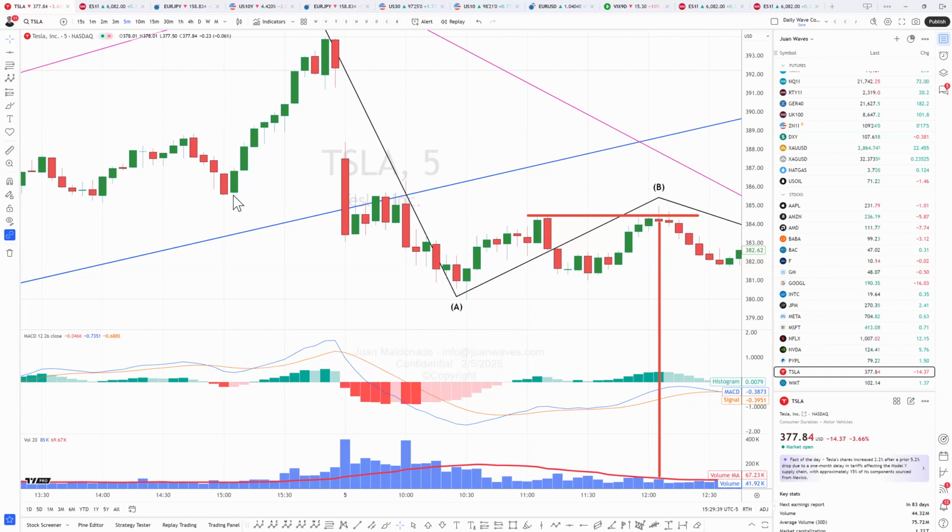Look at this breakdown here. Look at that volume. Wow, that's powerful. So we know that the follow through, yeah, could make us some retrace, whatever, but we know that the follow through is to the downside after that. But is that volume enough to break up a key liquidity area? So at that stage, when you see that the price doesn't have volume and is rejecting, and if you are long from this area, it's time to close your trade.